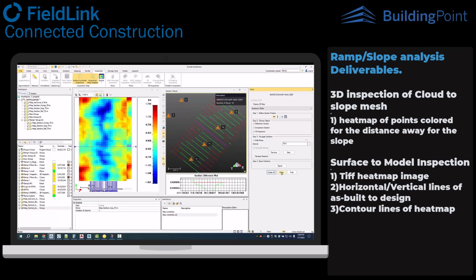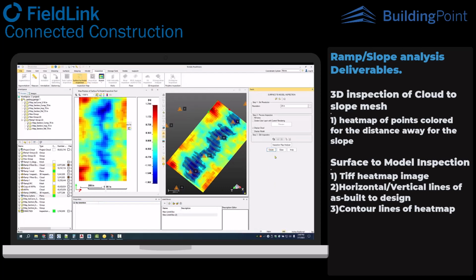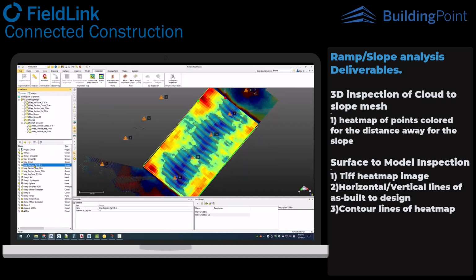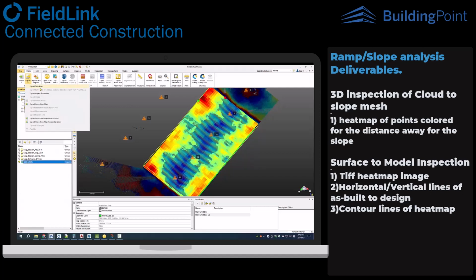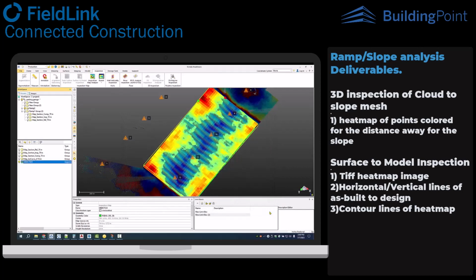Let me close that one and create my map as well. Let me then come in here and create a new little group called ramp 2 where I can bring in all these deliverables. So there's that one, and then map, section reference, ISO curves, ramp 2. So I could export this and bring it in as a TIFF just by coming in here and going to export map. So this would be ramp 2. It's going to create a TIFF image with a text file to import that.